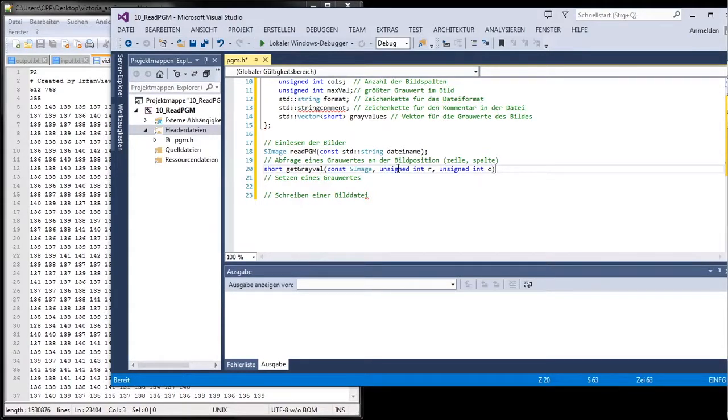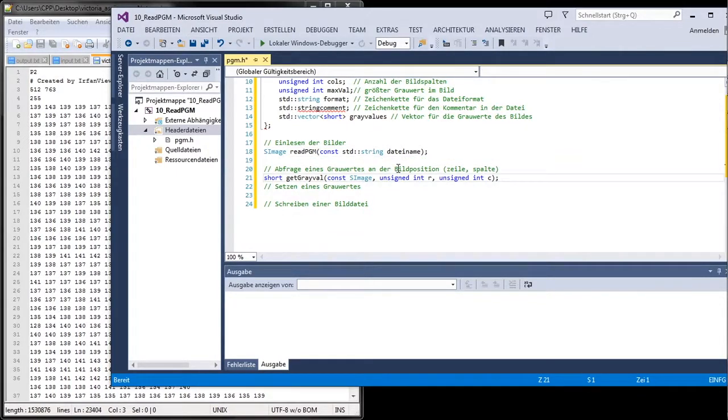Then for the function setGrayVal, we don't have a return value because we want to write in the vector directly later. So for the function, we just set void. The function name is setGrayVal, and we assign the image, but here we forgot to not only assign the data type, but we also need to assign a variable that we use as reference later.